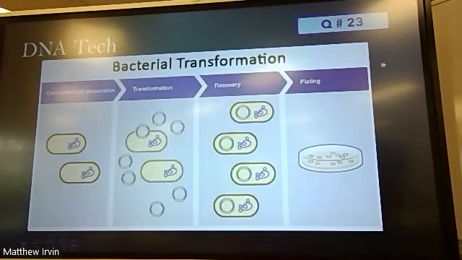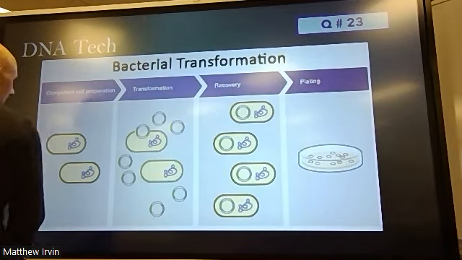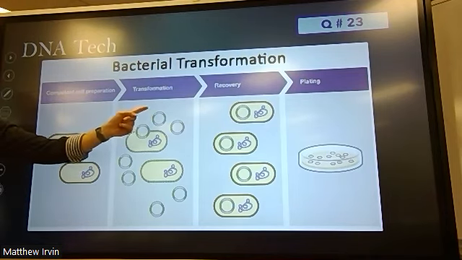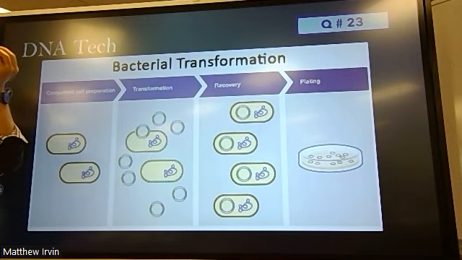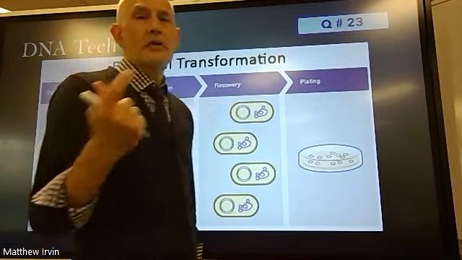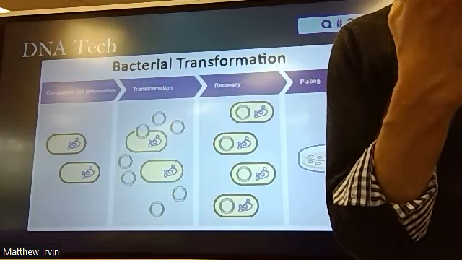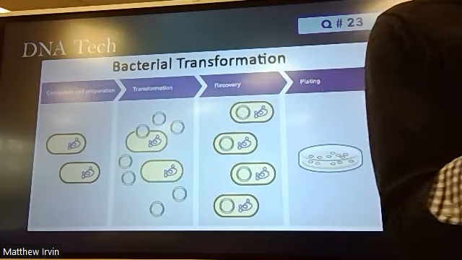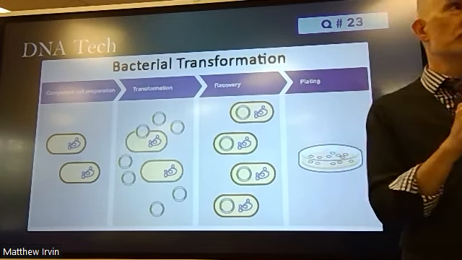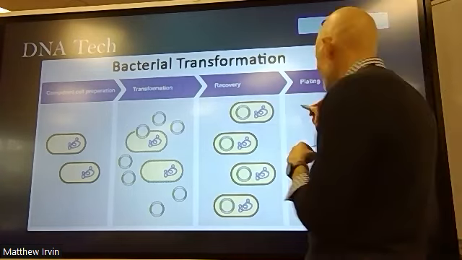And then bacterial transformation. This is what we did with the glow-in-the-dark bacteria, the DNA lab that actually worked. So we have plasmids that have genes that we want. We heat up the bacteria a little bit, they absorb the plasmids, and then we grow them. And what is almost always going to be incorporated in that plasmid for selection of the correct bacteria? What kind of gene? You could use the glowing one, but antibiotic resistance, yeah.